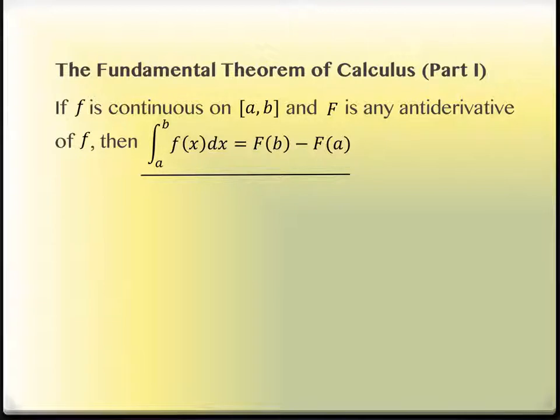Okay, so this actually tells us how we can find, it solves two problems at once. It solves the problem of finding it exactly versus an approximate, okay? And it also solves the problem of not having a geometric shape underneath it to actually find an exact value with a geometric interpretation. All right, so what does this say we're going to do? Well, it says we're going to take an antiderivative, right? That's what this notation is right here. We need an antiderivative, and you know how to do that, all right?